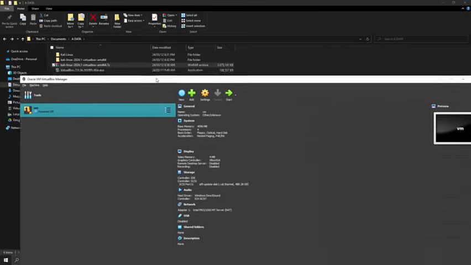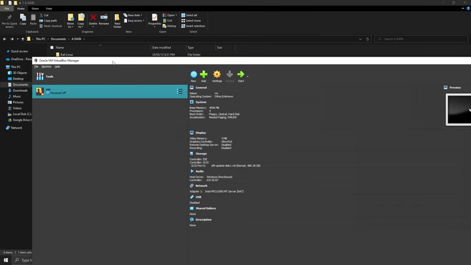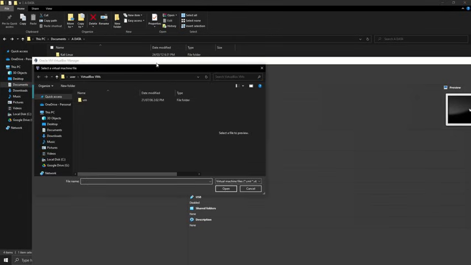Okay, and after that, you need to create a new virtual machine. So click on Add. When you click on Add, it will automatically ask you to get the copy of the Kali Linux operating system or any type of operating system you want to install. Like I mentioned, this virtualization enables you to have more than one operating system on your physical machine.